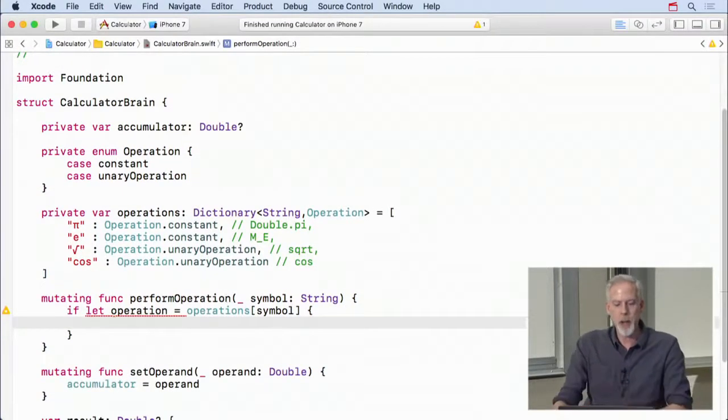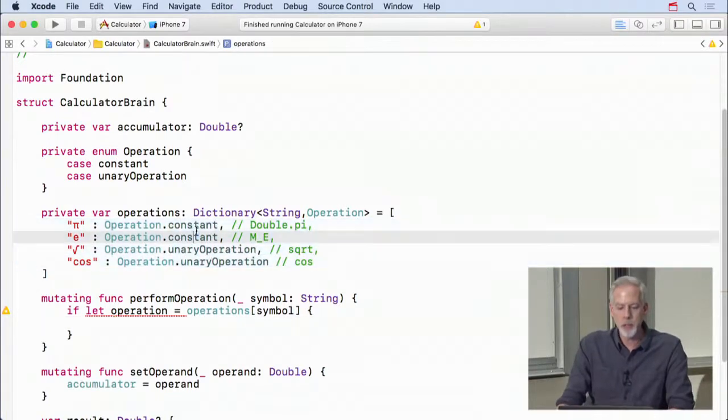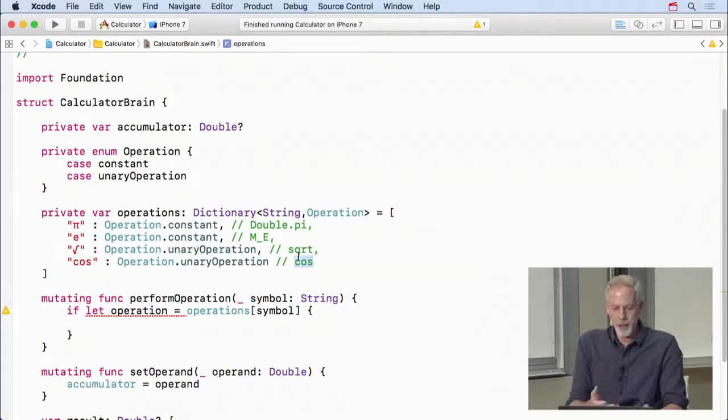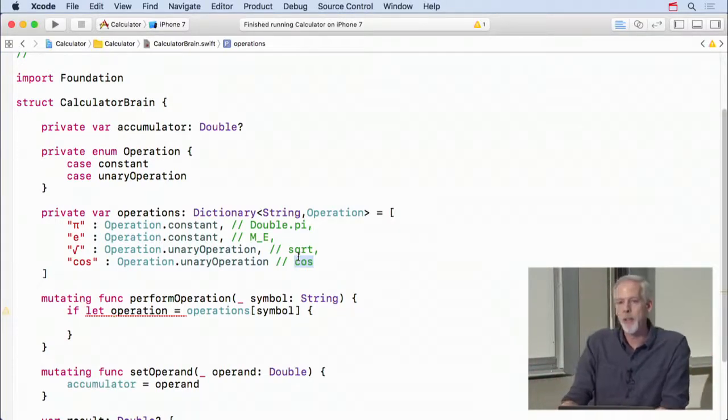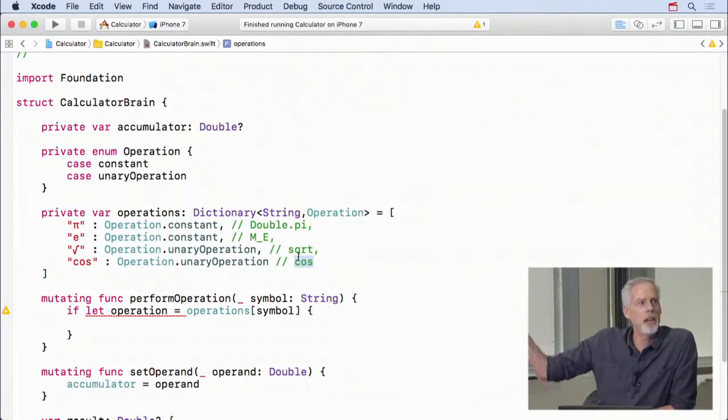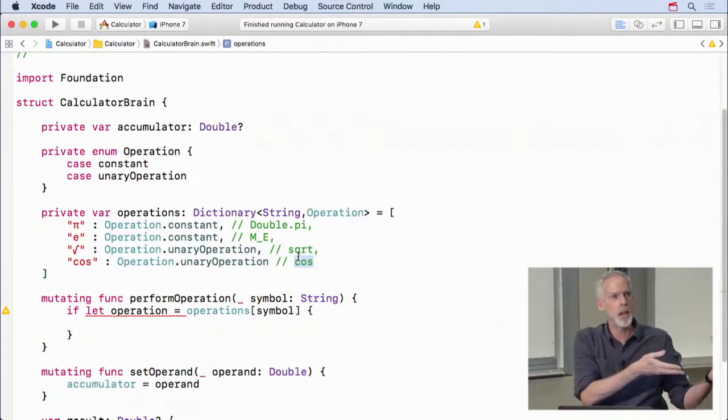This is getting better. We've got our table able to have both things, but in doing this, I've lost the fundamental meaning of all of these things. I commented it out. So now this table is kind of useless, right? It knows that pi is a constant. It knows the square root is a unary operation, but so what? Because we can't do any of them. And this is where something you've heard of before, associated values, comes in. Remember, Optional has this thing where when it's in the set state, it has this associated value that's associated with the set state, but it's not associated with the not set state.